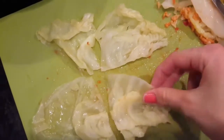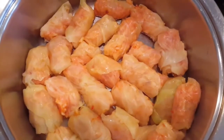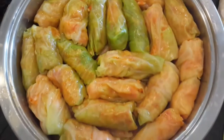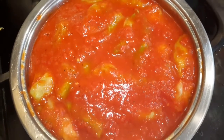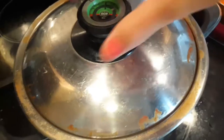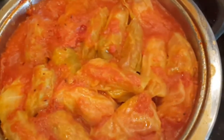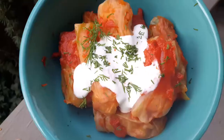If it's a bigger cabbage leaf, we cut it into fourths or whatever, and just continue making them. Pile them up gently into our pot, then put the sauce inside. We're going to put this on medium-low heat so it can barely cook, until the sauce is pretty much gone — it takes about 40 minutes, maybe more.